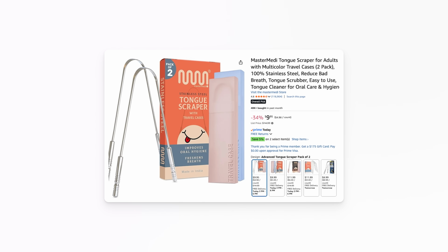A lot of you guys recommended a stainless steel or metal tongue scraper. And I got to say, that's definitely one of the best purchases I've made. Now, I feel like this should go without saying, but make sure that you wash this every time you use it. And I'm not talking about just rinsing it. I'm talking about actually washing it. Since we're not using the disposable ones, you really make sure that this has to stay clean. Otherwise, that is just very disgusting. Again, this is just a small purchase that you could find for less than 20 bucks.